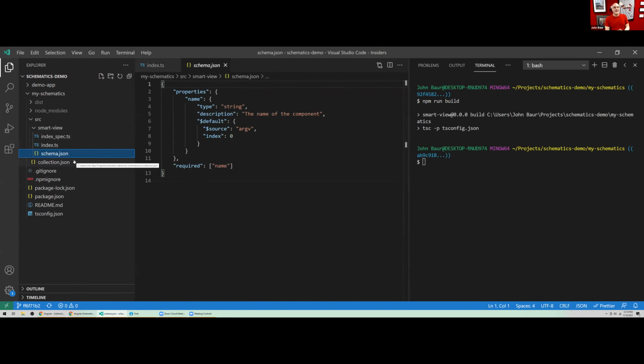Now, I had to do a couple of things. Another thing I wish was built in and just came out of the box is this schema, because your schematics are always going to have a schema along with them. You always need some sort of input from the user. If you're not getting an input, there's no way to modify or customize this template for what you need it to do.